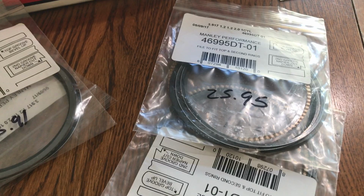Tip, if you have Manly pistons and you're trying to buy a single set of rings, you can. You cannot buy them from Manly. I tried. But you can purchase them through where you got your pistons. You can call them up and be like, hey, I need just a single set of rings. Give them your part number, which was 43995TD-1, I think. Off the top of my head, I think that's what it is. I'll show you in a second. But just give them that part number and they'll get in contact with Manly. It's about 3 weeks out, so it's going to be a bit, but at least it's coming.